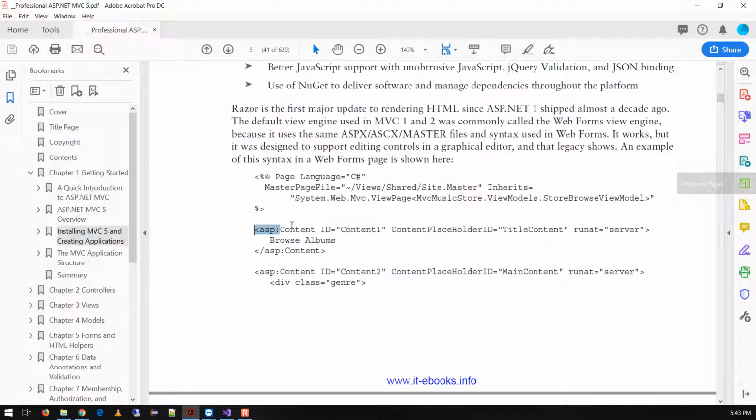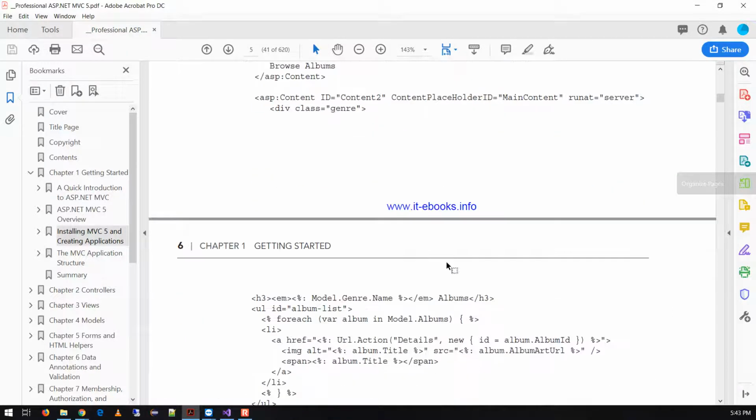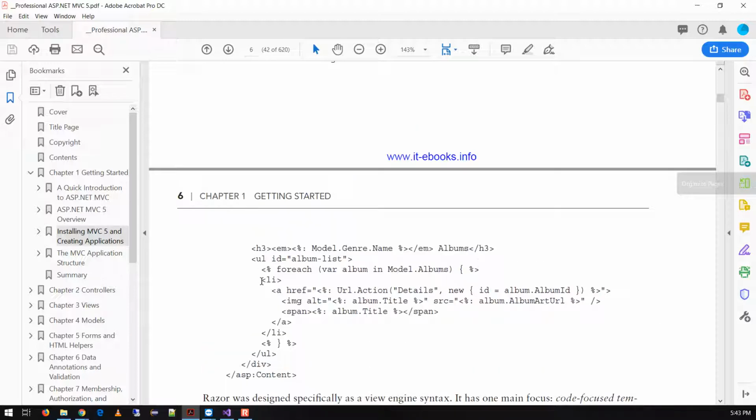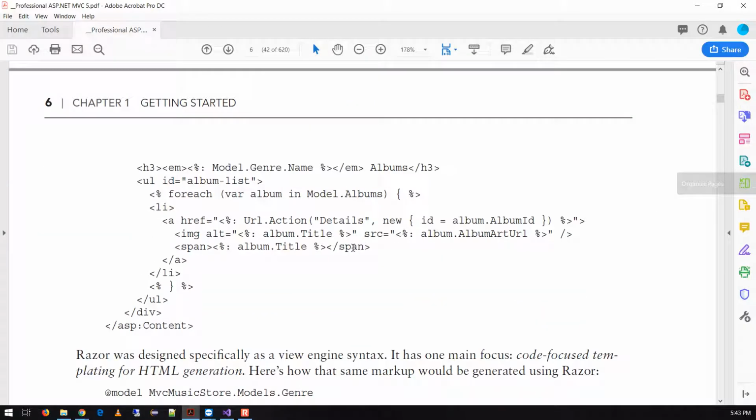So when you look at something like this, this is a traditional ASP.NET tag, like what we use in the first course, right? You create content areas and you push your content into it. With Razor, this thing would happen. So we're looking at an old version of code right now, and here's the takeaway, so you understand just a brief intro to Razor.